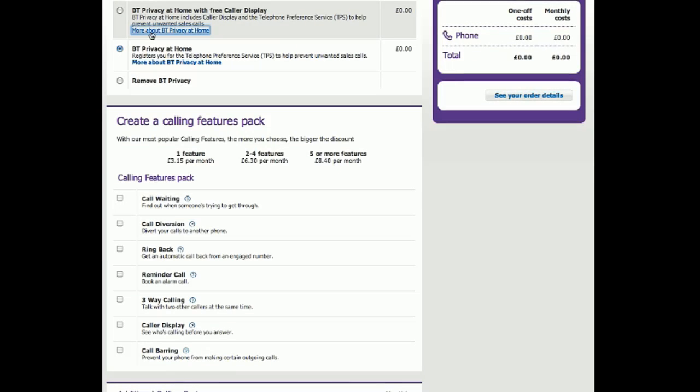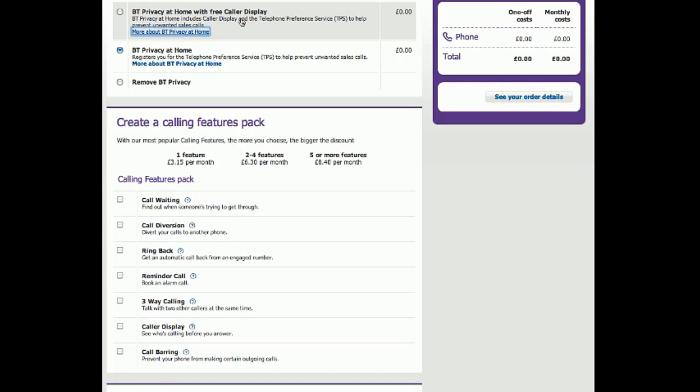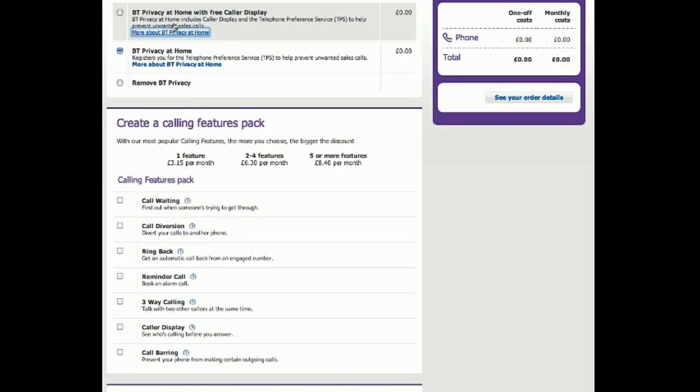And there should be another little radio button, which is a sub-radio button to this, that you click on, and then that price is struck through, the £2.70 that would be here is struck through, and is then listed as £0. You've then been clearly informed as the customer, in the contractual agreement between you and BT, that the reduction of this free caller display to £0 is conditional on something.